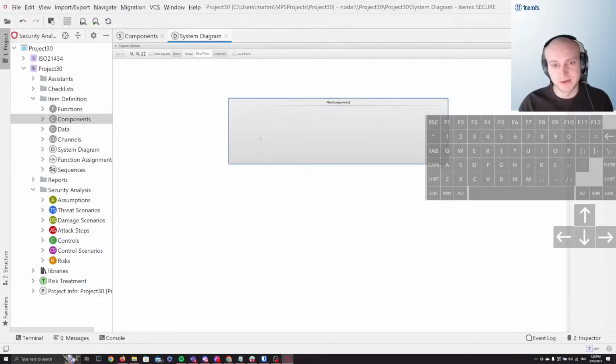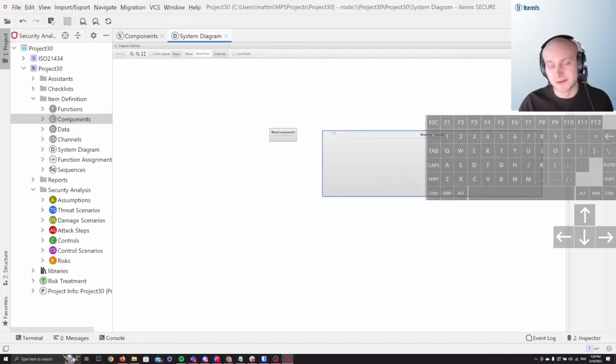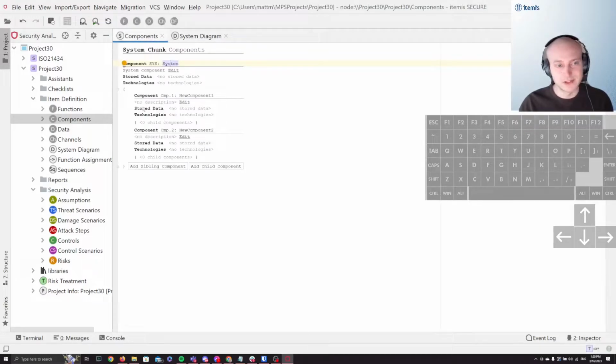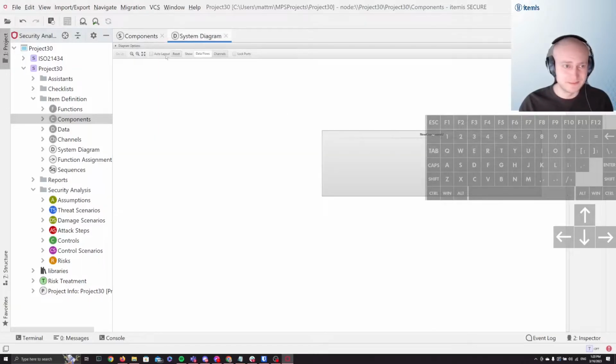So even if new component 2 is larger, and we have the space for new component 1 to fit in, we can see that it currently hides behind it, and even when it's within this particular view here, going over to the component section, we can see that the hierarchy for this is that these two are sibling components rather than component 2 or component 1 being the proper child for it.